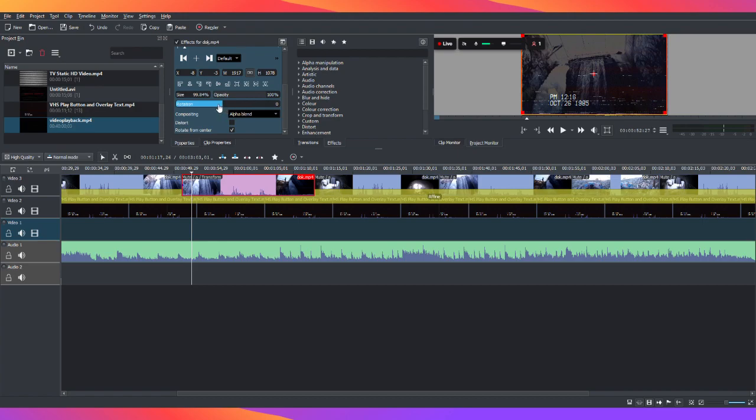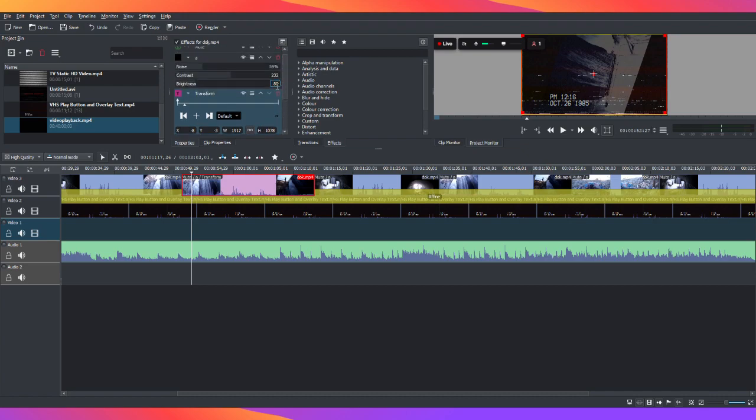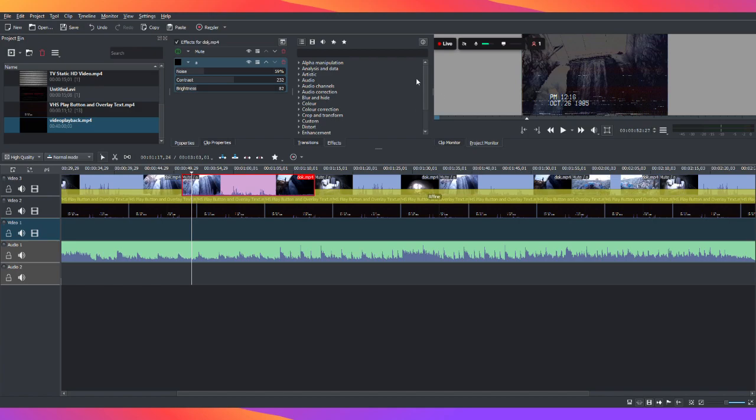I can rotate it. Say I have footage that is the wrong way around. I can always rotate it up the right way. You can distort it, whatever you need to do there. There's all sorts of sharpening tools, like a denoiser. I don't really use that much. I like to have noise. You know, there's all sorts of miscellaneous effects that some of these I don't even know what they do.